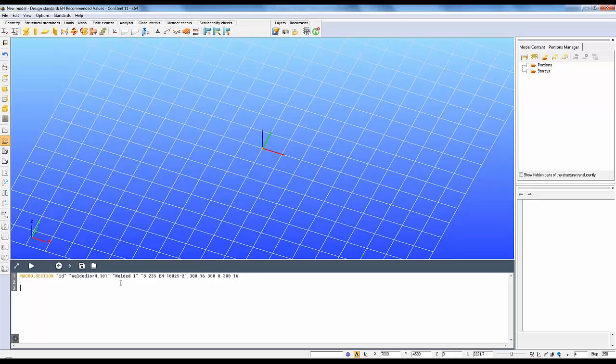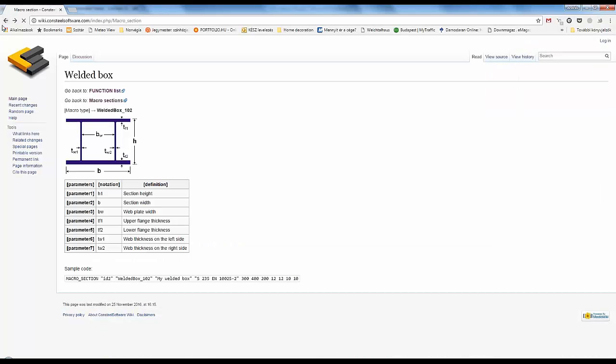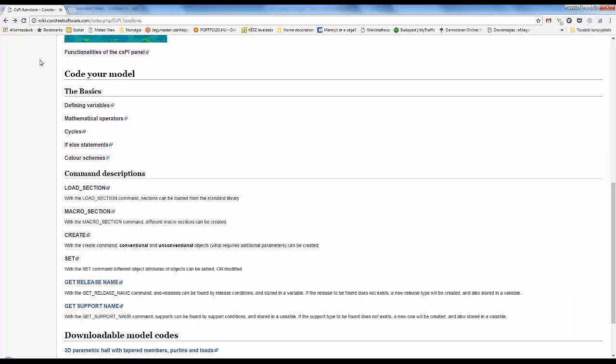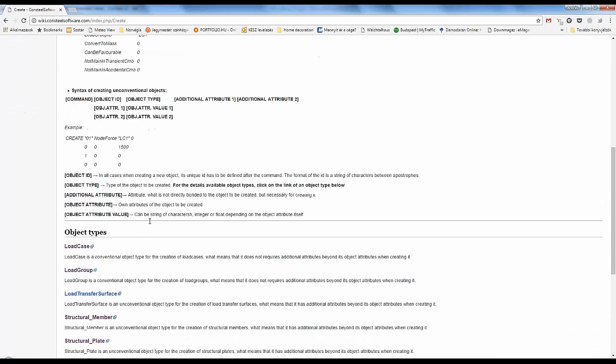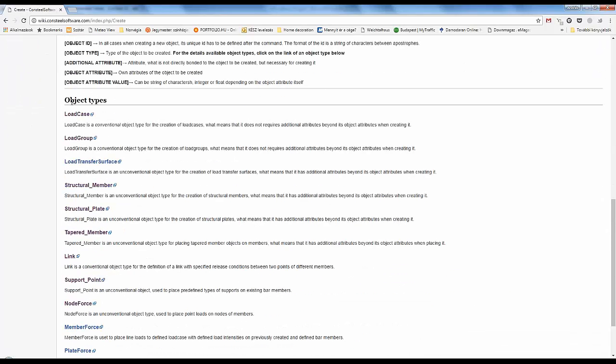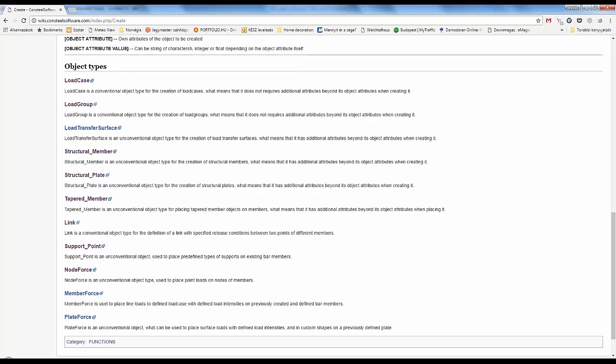If we have loaded a section, we can create a member. All of the objects can be created with the create command in csPI. So if you go back to the wiki page, here you can find the create command, and here you can find all of the object types which can be created by the create command.